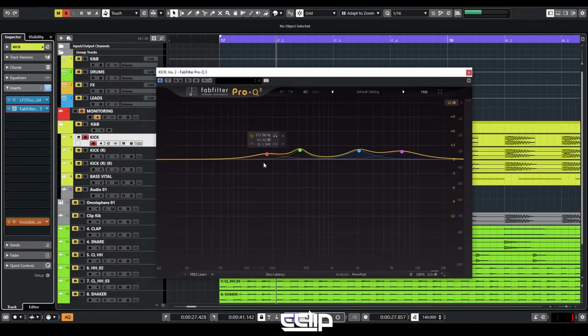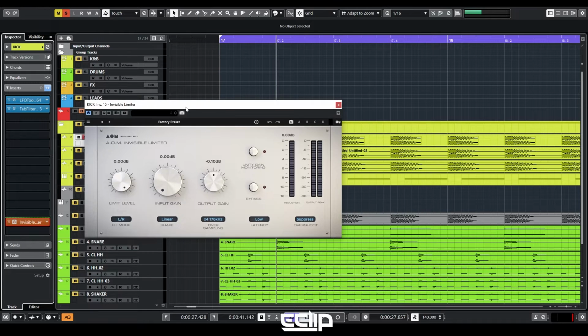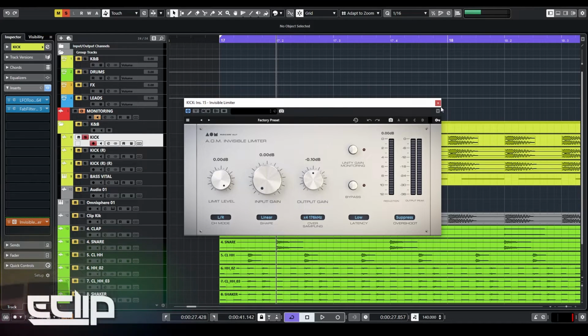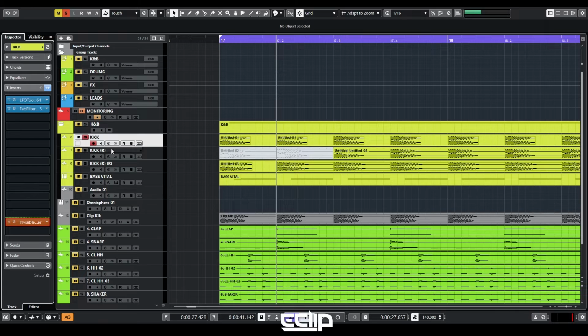The next thing I did was apply a bit of EQing and change the EQ settings of this kick. After that, on the post fader slot, I have the invisible limiter. I use this limiter only when I want it to cut off some of the peaks, so I will sometimes boost it until it destroys the peak or the transient. Otherwise, I'm going to use FabFilter Pro-L 2 because it's a true peak limiter, while this one I use only when I want to reduce a little bit of those transients.